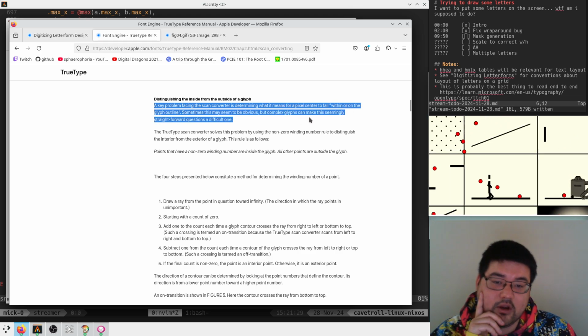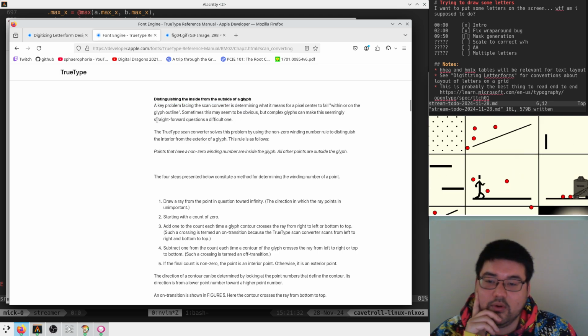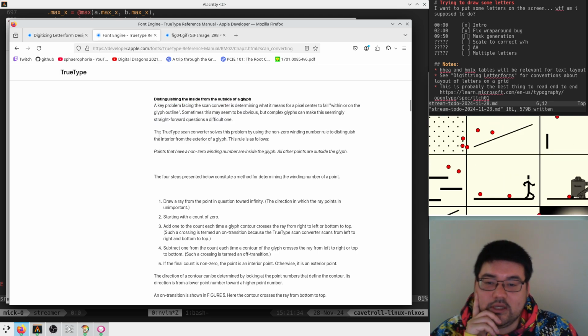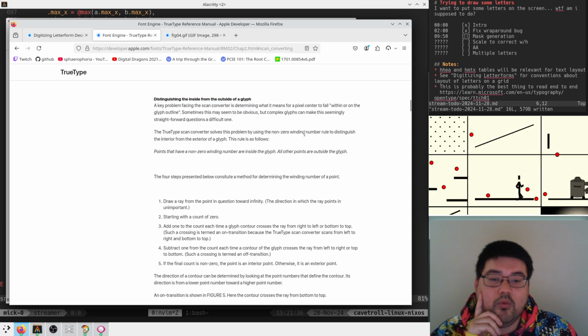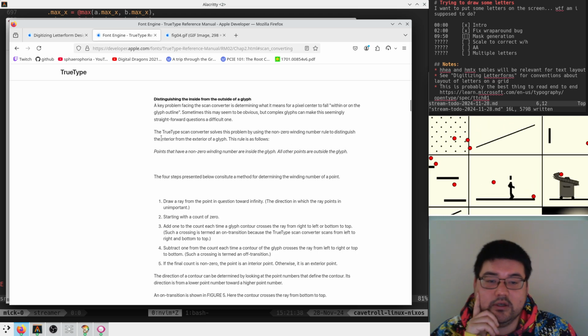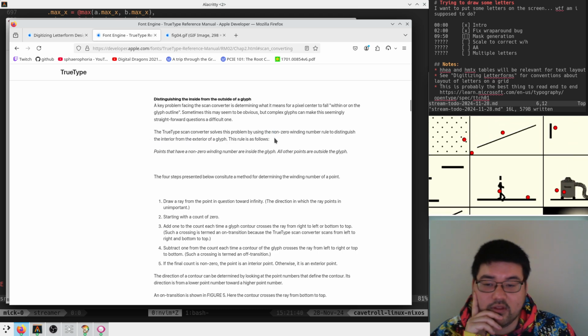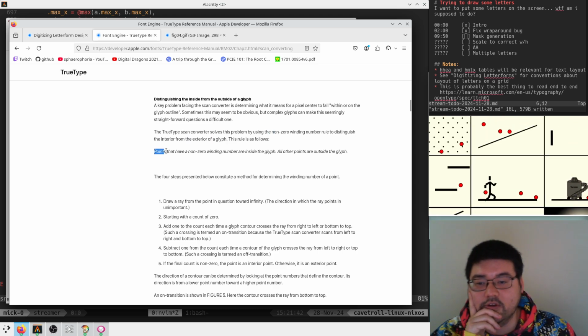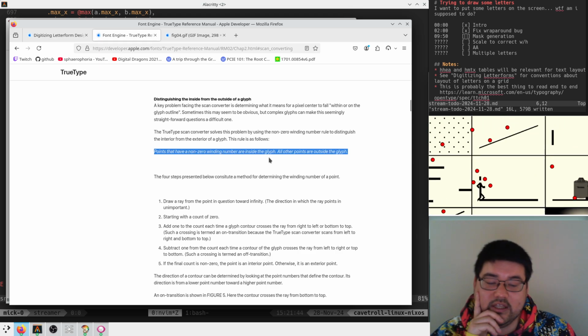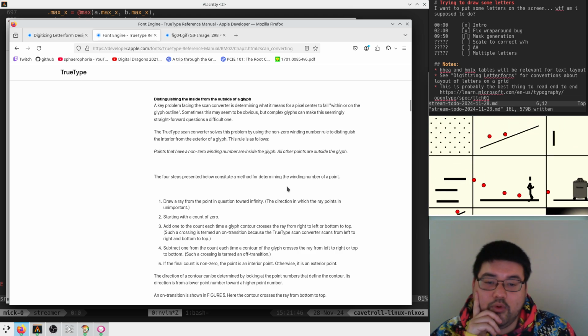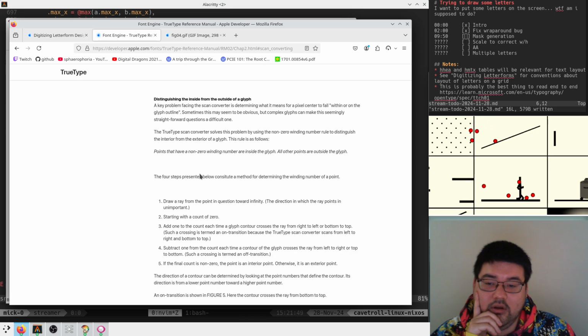Sometimes this may seem obvious, but complex glyphs make this seemingly straightforward question a difficult one. TrueType scan converter solves the problem by using non-zero winding number rule to distinguish the interior from the exterior of a glyph. The rule is as follows. Points that have a non-zero winding number are inside the glyph. All other points are outside the glyph.